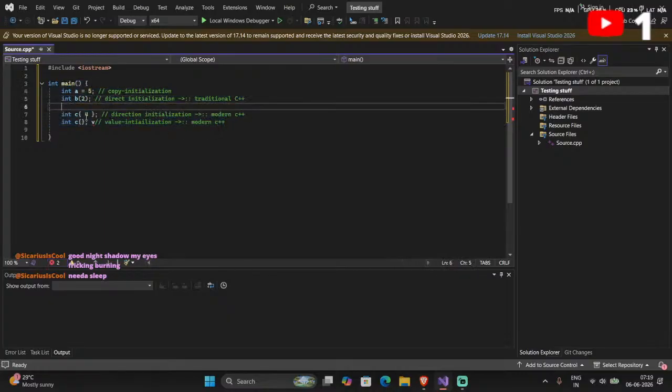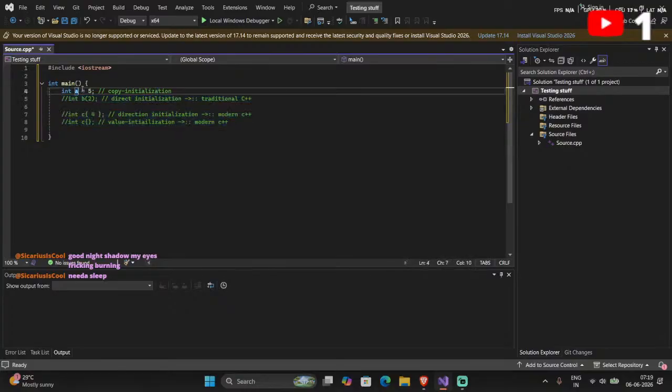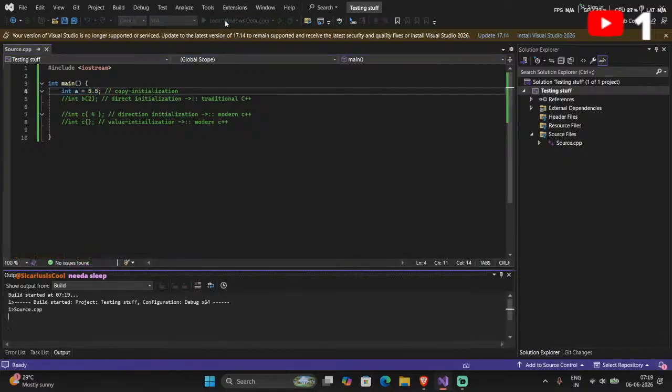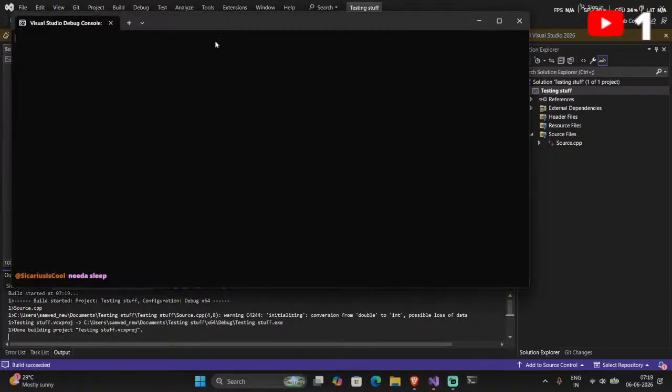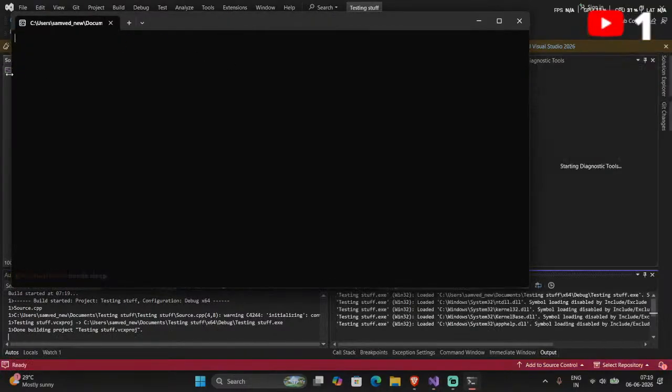Okay, so basically, for example, I'll just make this a decimal value. If I make this a decimal value, I don't get any warnings regarding that, and it just compiles.